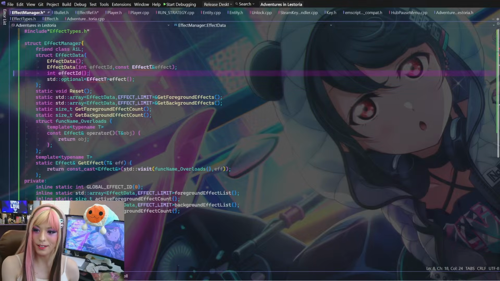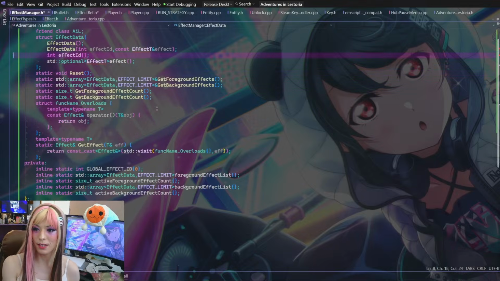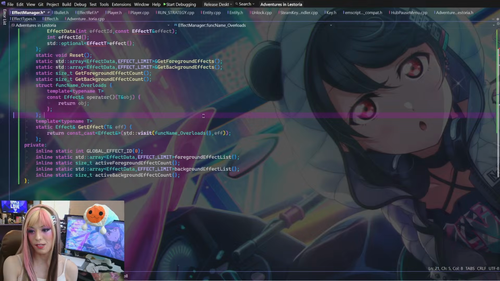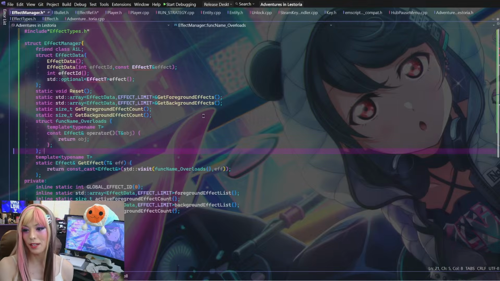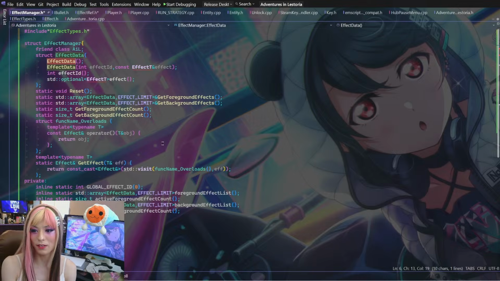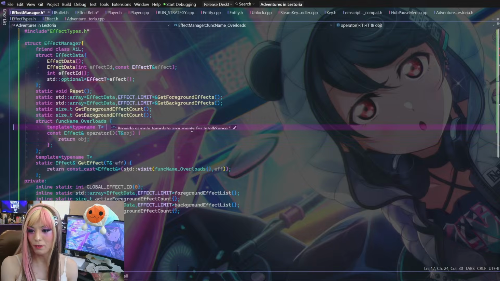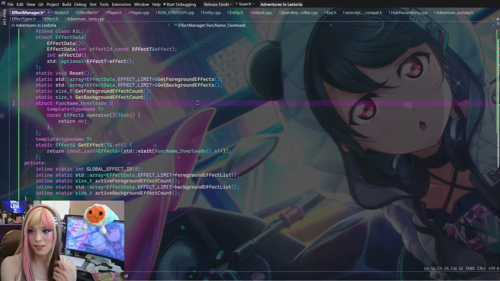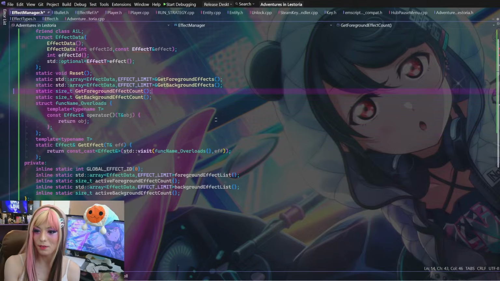If you have to deal with circular references like that and have to forward declare, then it should be possible to separate it in theory. But an easy solution as well is to forward declare. I would like to not forward declare because then I really don't want to allocate things on the heap. That's really what I'm trying to avoid, right? Especially with effect things, because these are particle effects. I want to avoid the heap as much as I possibly can in every sense, because I really can't afford to lose more performance at this time.